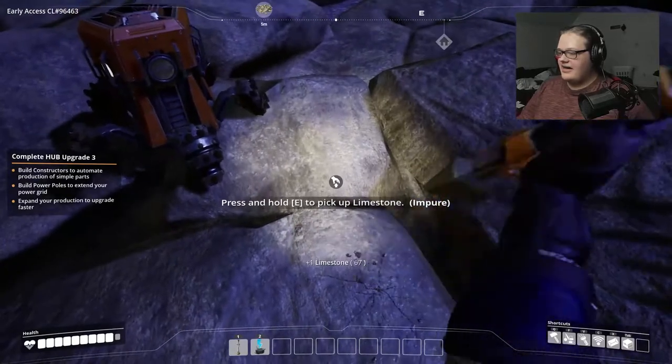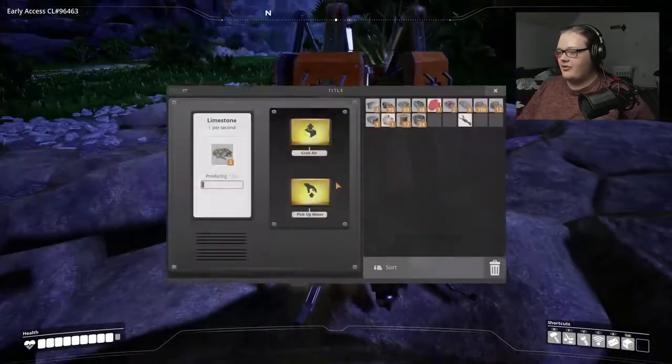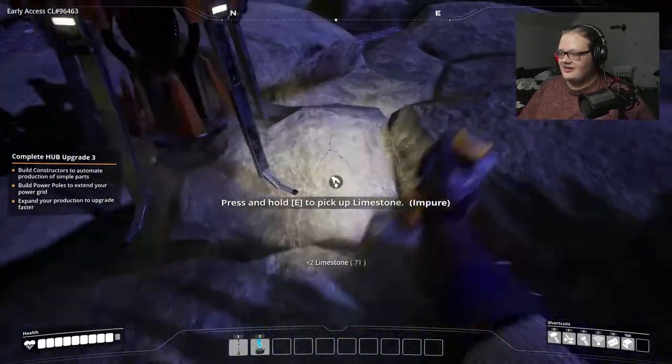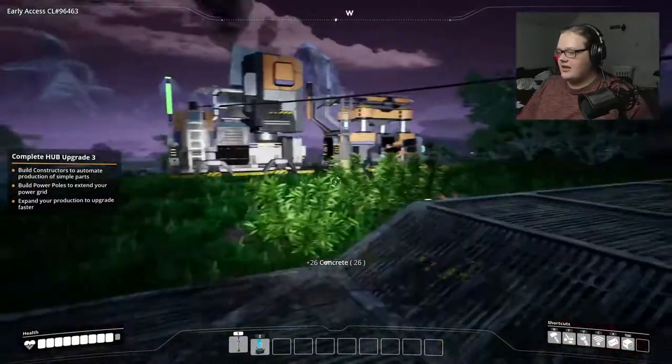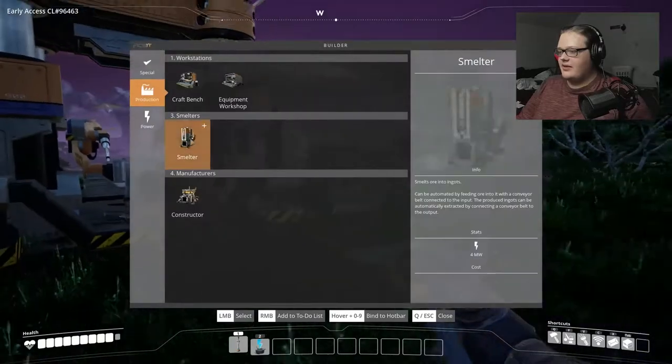And then I can also mine extra limestone. Oh, I already had limestone. Hell yeah. And this bad boy's mining pretty fast. Look at him go. There's no crash button. I just realized that. What power does one constructor take, though? That should tell me in the menu, right?